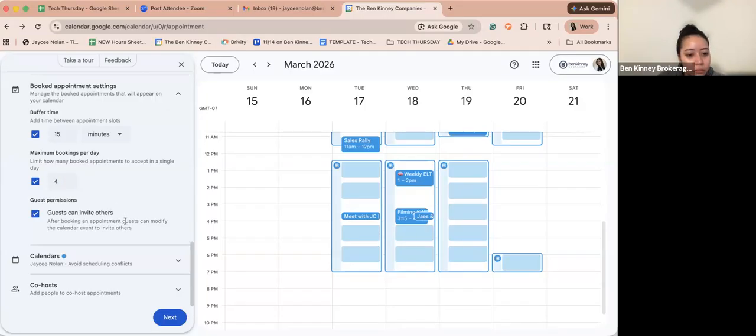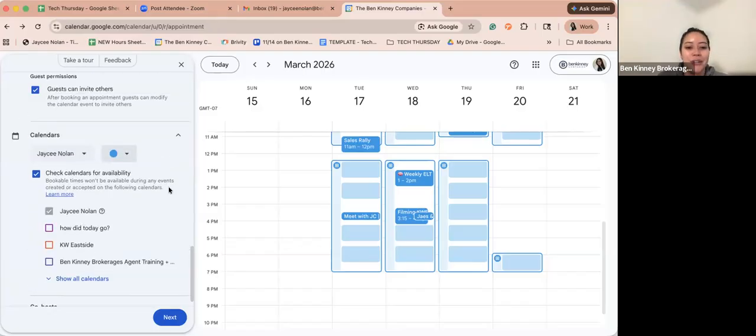That's possible. Guest permissions: if somebody has a spouse that they want to bring into the meeting, they can send them an invite easily if you have this button checked. If not, the only people who can attend are the people who register with this booking link, one party only. So click that if it makes life easier for you to share your calendar invite to multiple people, multiple parties involved, vendors, everything like that. I would keep it checked for the safety. You never know. You never know.